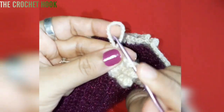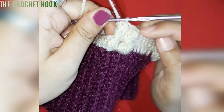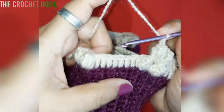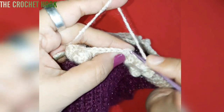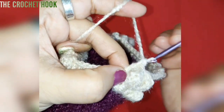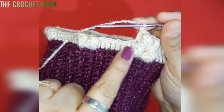Work a popcorn. So we created 2 popcorns in this chain 1 space below. Then chain 1, yarn over, and again we have DCs below. Work 1 DC atop each of the 8 DCs ahead. 1 has already been worked. We are following the same pattern as row 1.